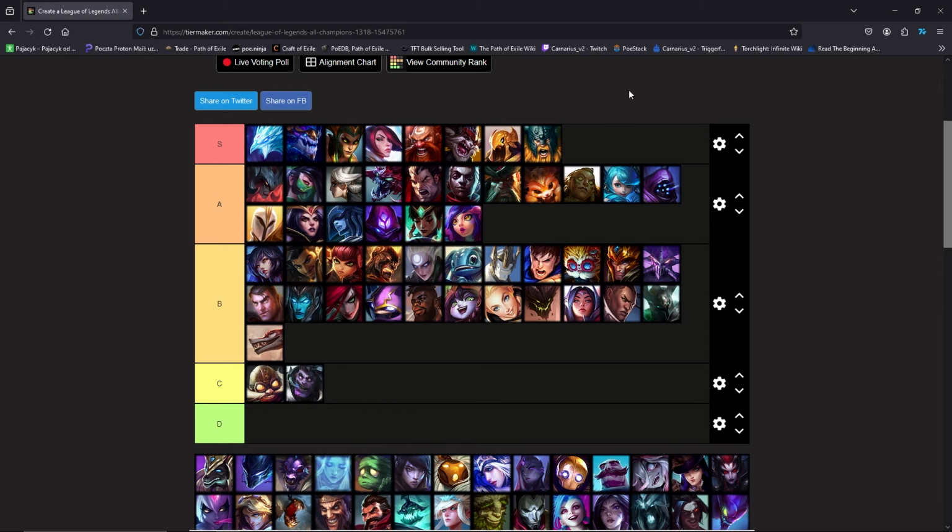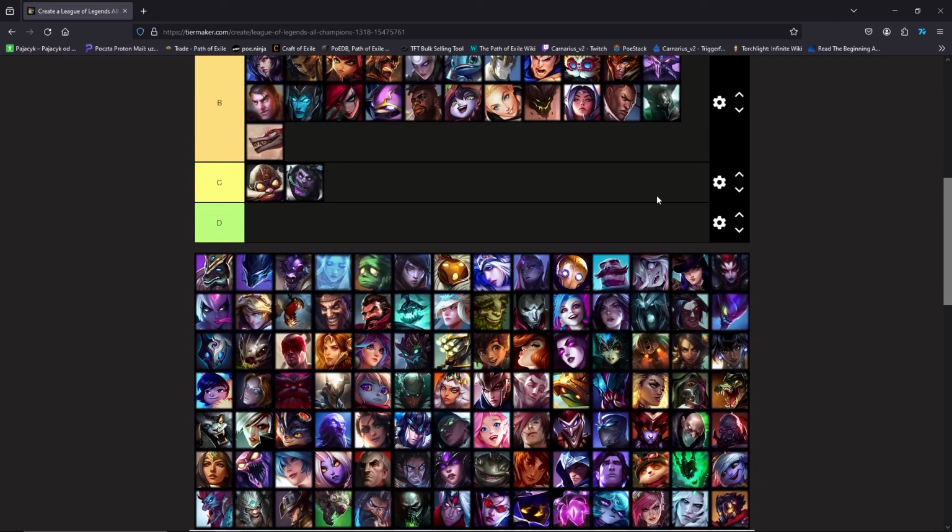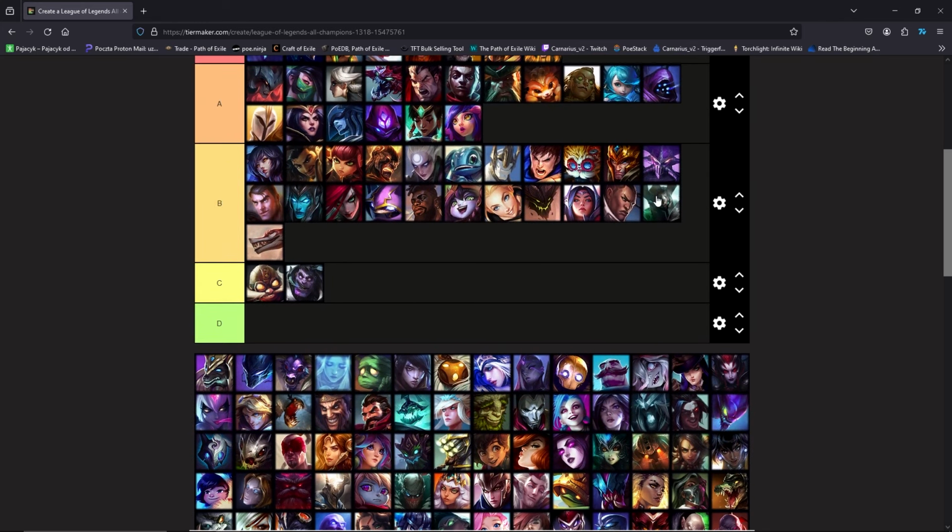In top lane, literally, there isn't a single thing that you are better at than Olaf. The only thing that you can have on him is if you're better at the game. If you're better at the game, cool. Nice. But other than that, the champion is straight up stronger, man. This is what it is.